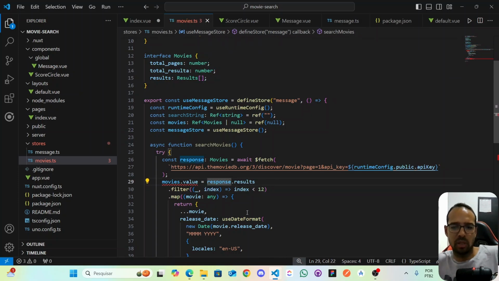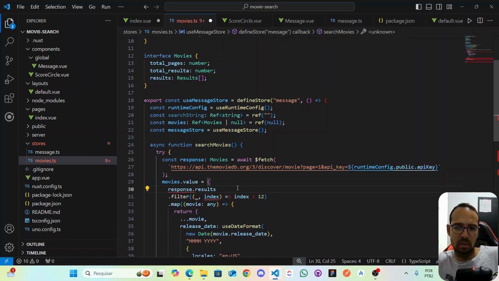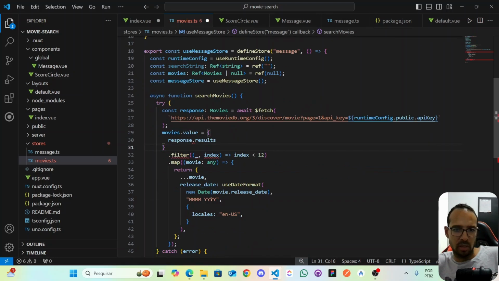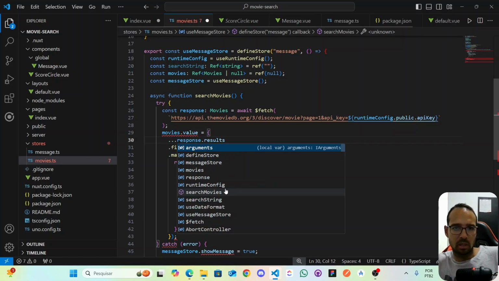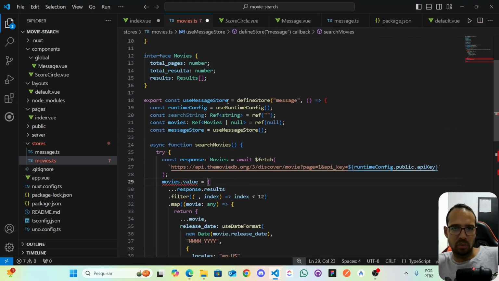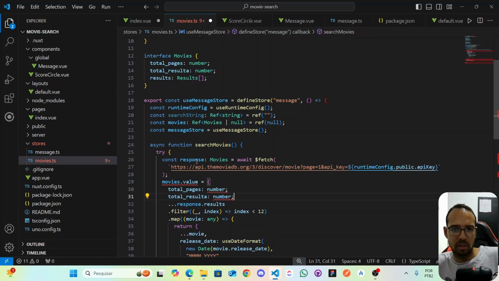Okay, so to do that we can make response results. Can we do it like this? And we get, okay, that's not what I want. This is what I want. Response dot results, and you get the other two here. I can copy this and place it, and put response dot total pages.